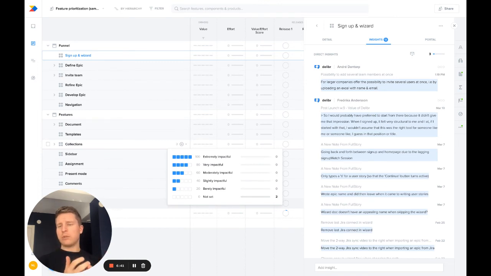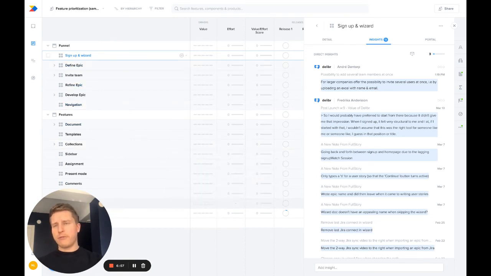Sometimes we need to take a step back and we need to do discovery work around a specific area, for instance, an opportunity, a problem space. And here, I think that the funnel taxonomy works much better because it allows us to see what are people talking about in various steps.